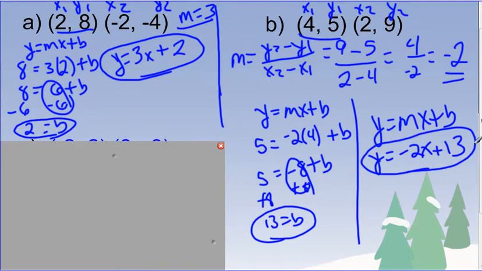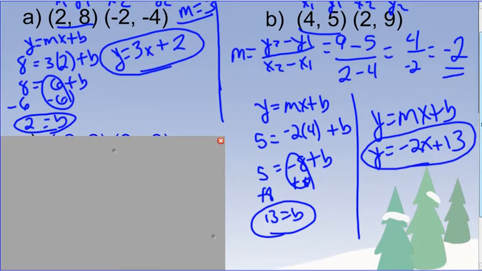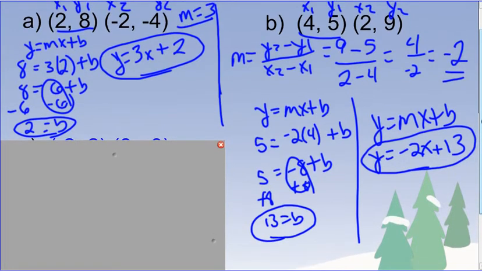So it's not all bad. I mean, a lot of this is the stuff we've been doing. It's just doing a little bit more, combining a couple different things in one problem, like finding slope and finding the intercept in the same problem. But nothing here is actually new to us.